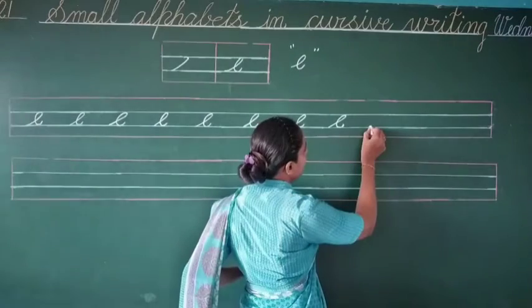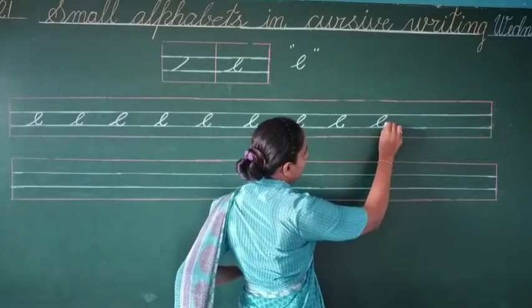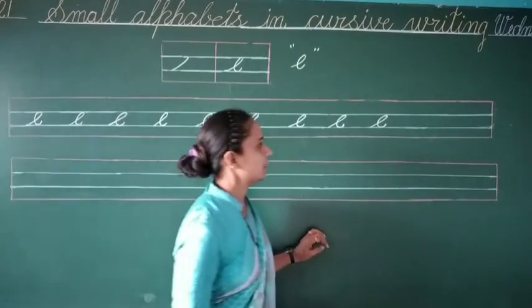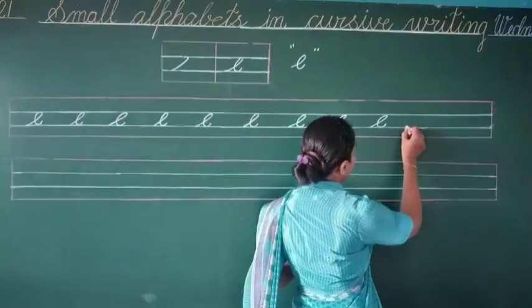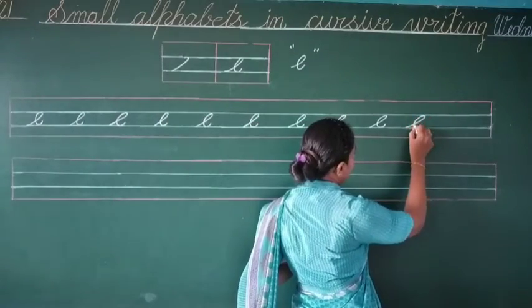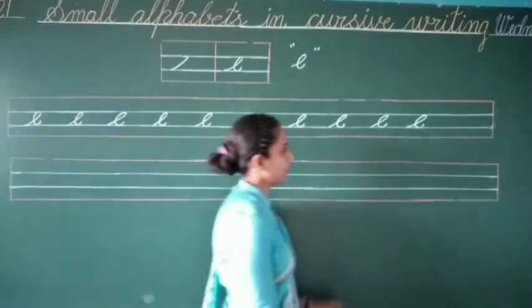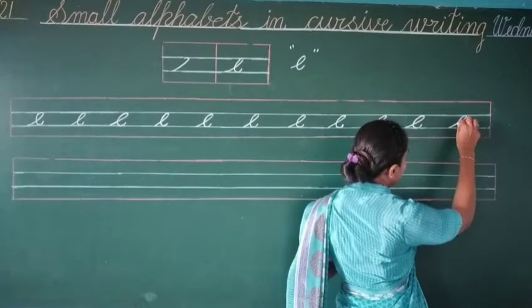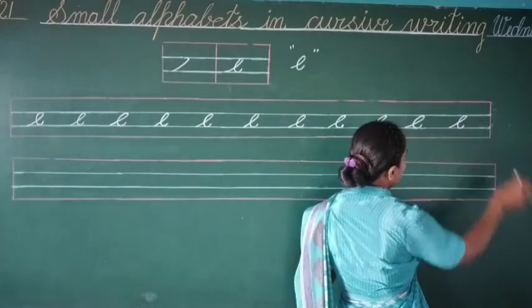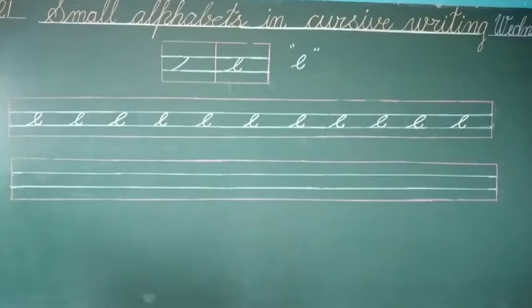Start from second blue line, go up, take a turn, come back down and take a turn again. This is letter E. Start from second blue line, go up, take a turn, come back down and take a turn again. Letter E. Now let's write some more time in second line.